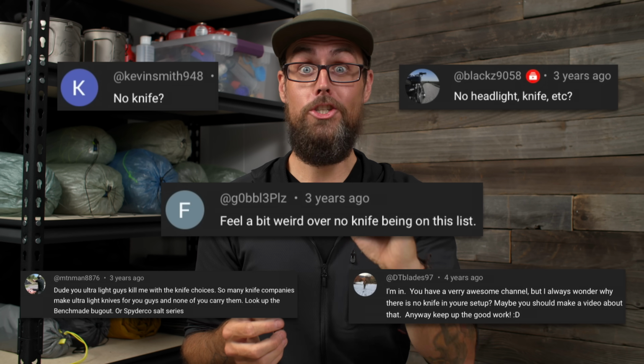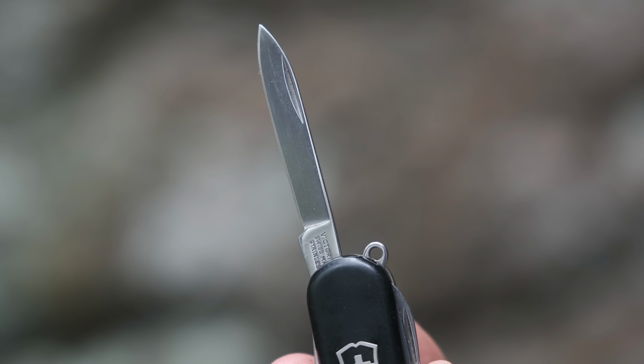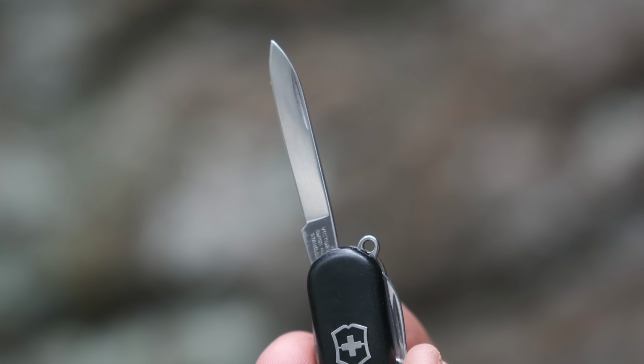And I guess this answers another question. People are always asking, where is your knife? Why don't you have a knife? I do carry a knife, but all I've ever carried in all the thousands of miles that I've hiked is one of these little bitty blades. This is all I've ever needed to cut tape or string or cheese or anything else that I've had to do on the trail. That is it.